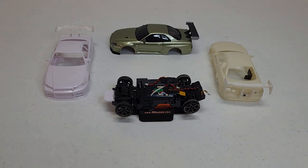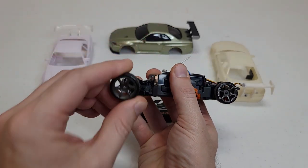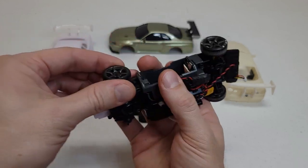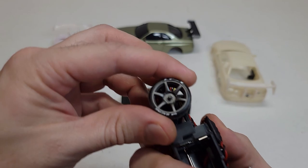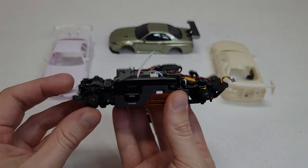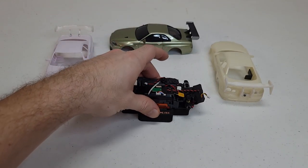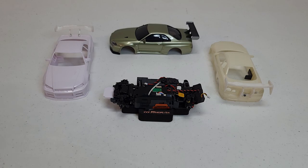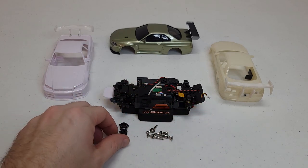All right, let's start by getting the wheels out of the way. I've already taken the nuts off, so this is easy. All right. So we got that. I'll put the new wheels on last, after we change all this stuff out. So we have the short swing arms and the 3-degree camber knuckles here.